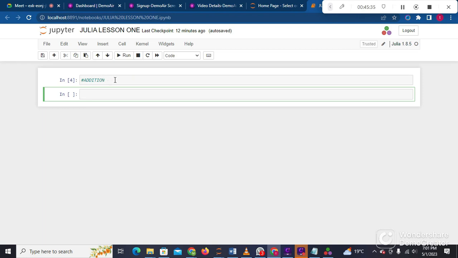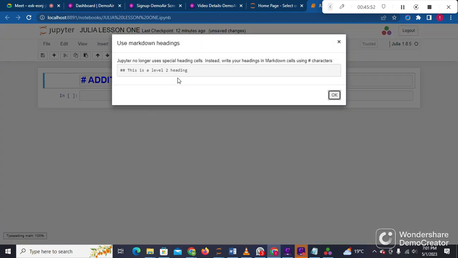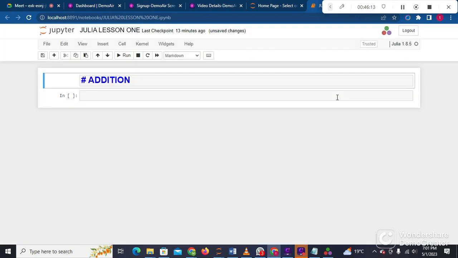To make this heading even more beautiful and appealing, you can go back to that shell. Come to this point written code and go to the heading part. Click heading. After clicking heading, it will tell you that this is a level 2 heading. Level 2 meaning it has two hashes. The first hash is the hash that you type, and the second hash is the automatic hash that comes after you click heading. You'll understand that one later. If you click OK, it will write that heading, addition. All right.